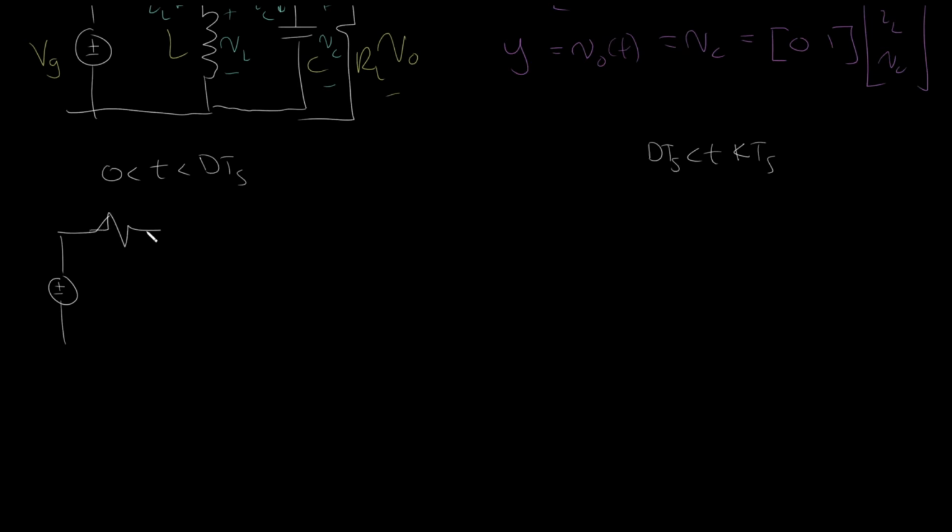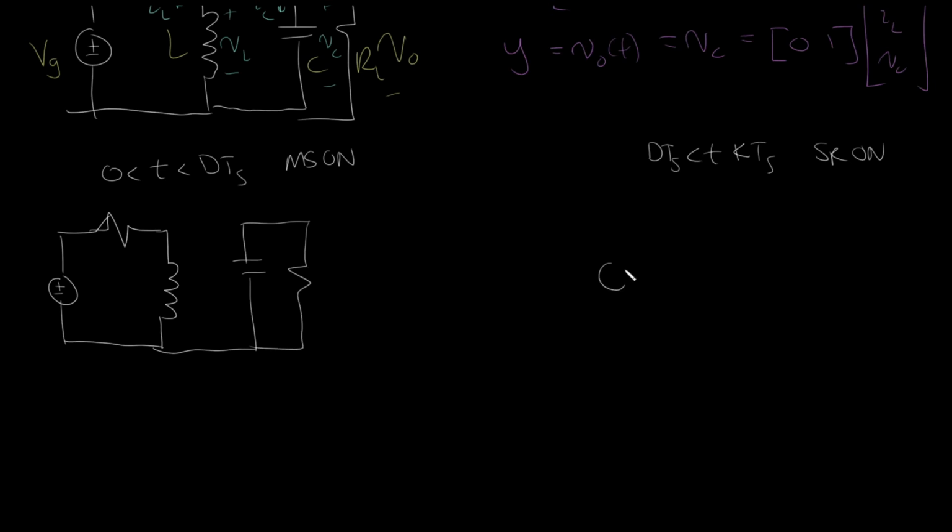So in the first switching state, MS is on. And in the second, SR is on. Right, so if MS is on, then we have R1 over here, right? Because we said that the switch had some on resistance. And it looks like this. In the second switching state, we have something very similar, except MS is off, and instead we have R2.